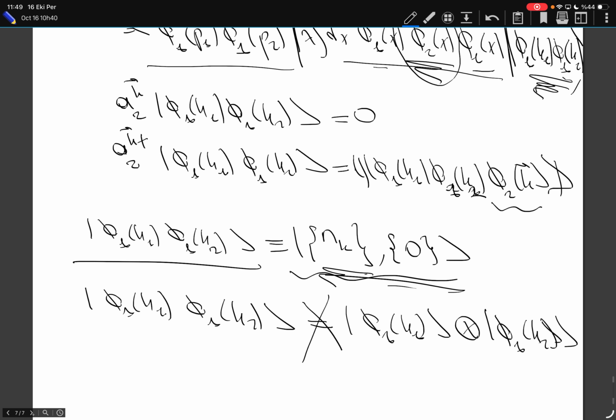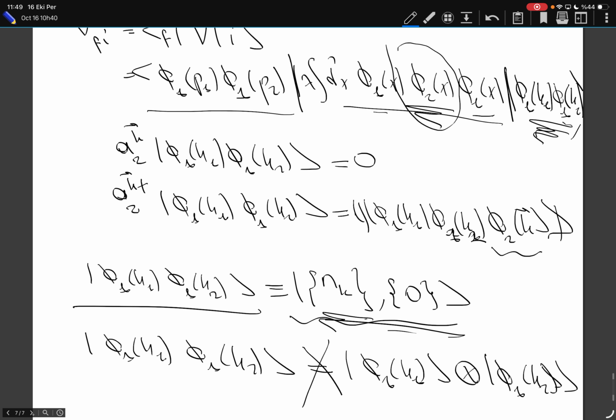I'm not writing this on purpose, because my Hilbert states are infinite products. So I don't show infinitely many of them. I don't show the phi 2 occupation numbers in this ket. I only show the phi 1 occupation numbers, 1 and 1. That's not because there are no phi 2 occupation numbers. All the phi 2 occupation numbers are 0. If I act with A2 on that ket, then one of the phi 2 occupation numbers will be 1. All the others will again be 0.